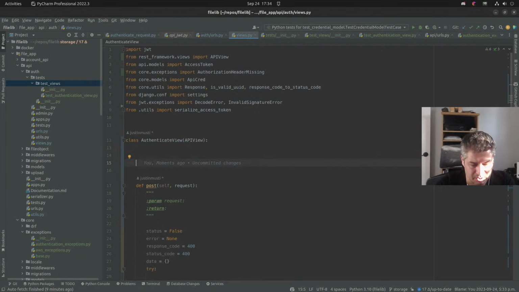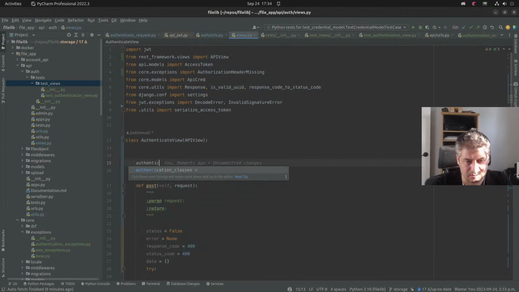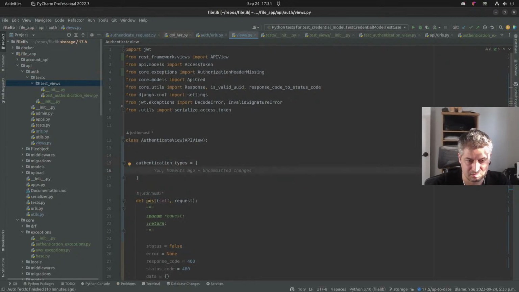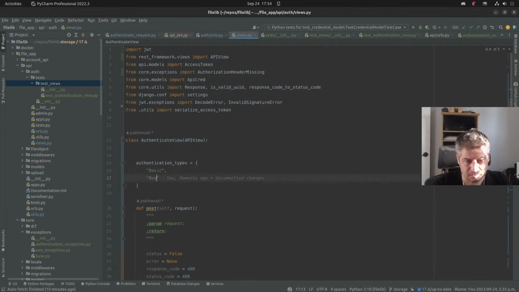Okay, so we're gonna say here authentication types, right? I say this basic, and then there. Okay.